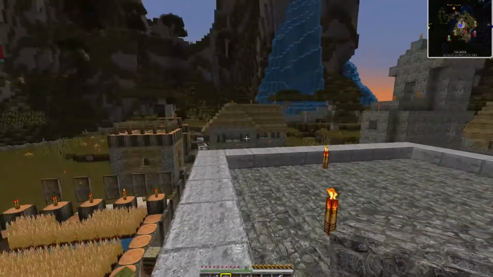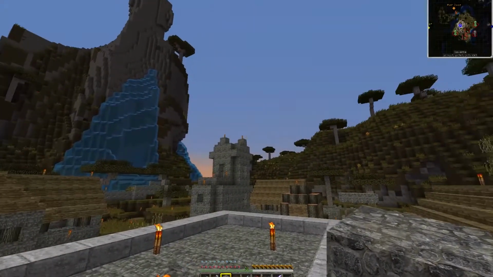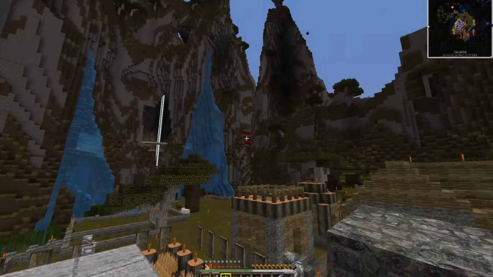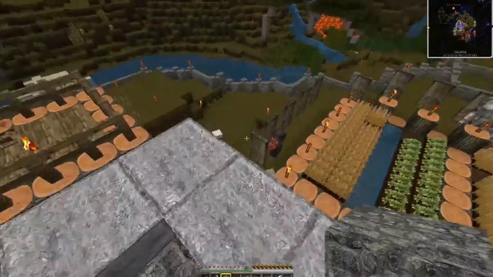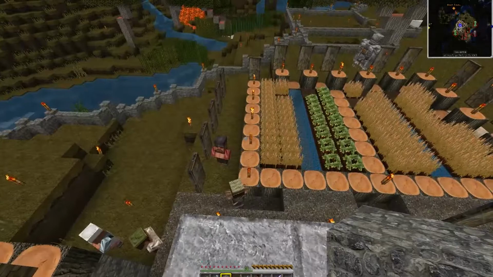As you can see, we put torches on all the buildings because we did have a few creepers falling off from up there. You can even see our sheep farm right through there. But I think we're good here. Let's get out of here before these guys annoy us too much.